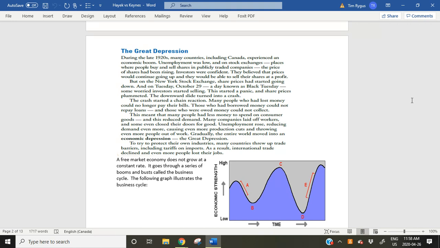It's inevitable that these burst because the rate of borrowing is not, what's the word I'm looking for? You can't do it forever. I'm having a mind blank right now. Anyway, so on Tuesday, October 29th, the stock market crashed. Those bubbles burst. Banks did not have the amount of money they could keep giving out anymore. Sustainable, that's the word I'm looking for.